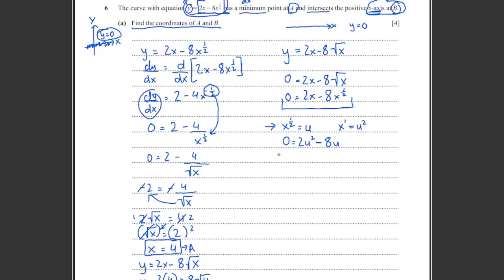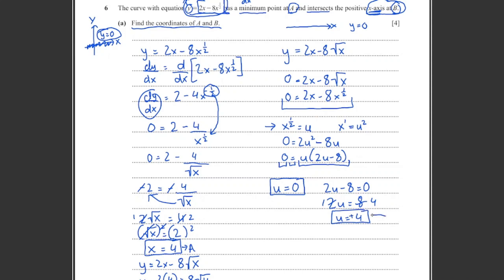So what I can do is take the u out as common, and I'm going to be left with 2u minus 8. Okay, so now this entire thing is basically equal to 0. And so I first need to put u equal to 0, and then I need to put 2u minus 8 equal to 0. And so this is going to be one of the answers, and then my other answer is going to be 8, and u is equal to 2 1s are 2, 2 4s are 8, so this is going to be positive 4. Now this is the value they want.